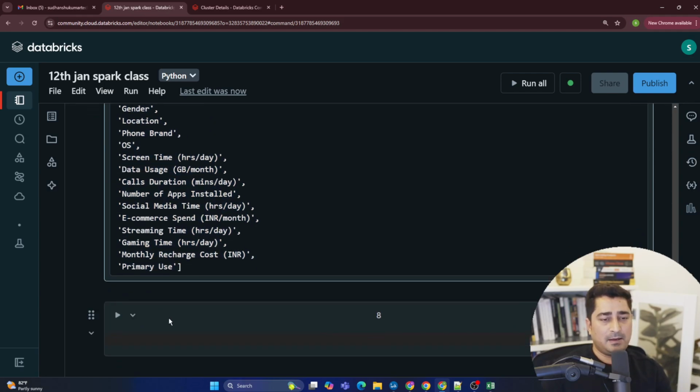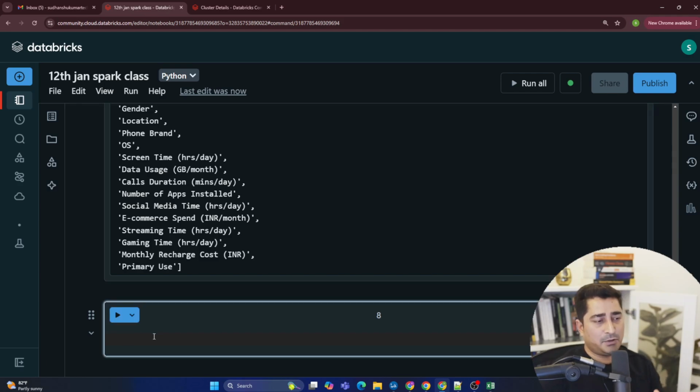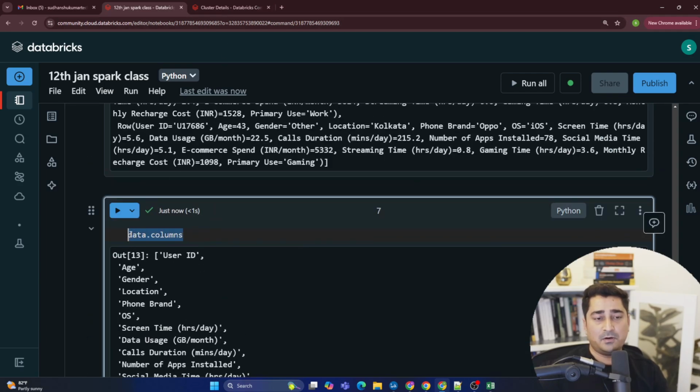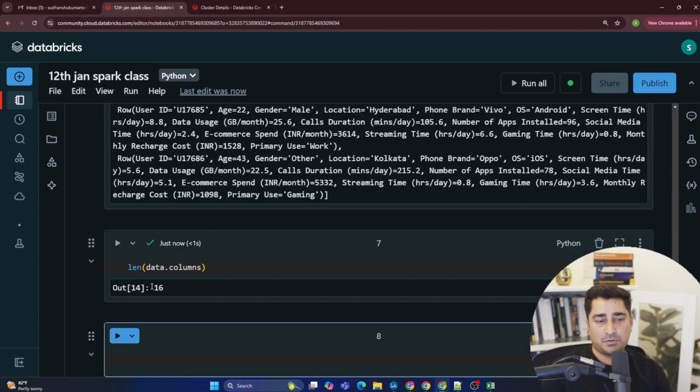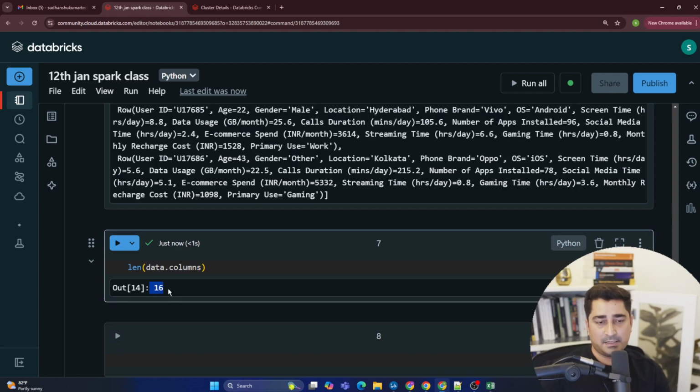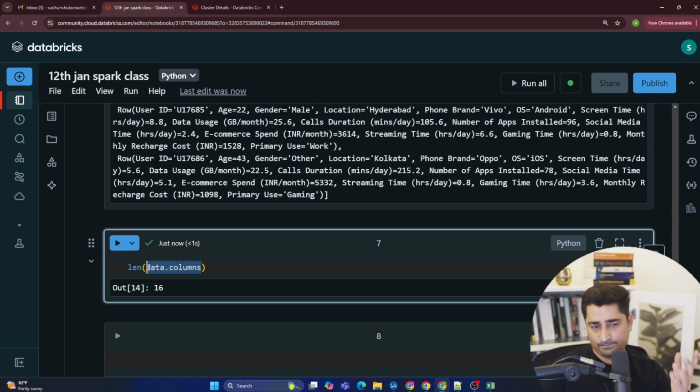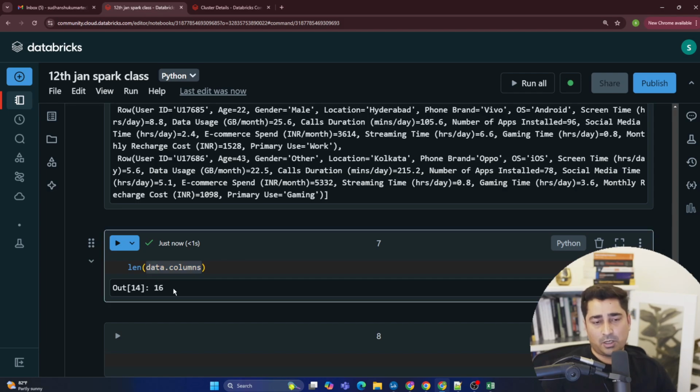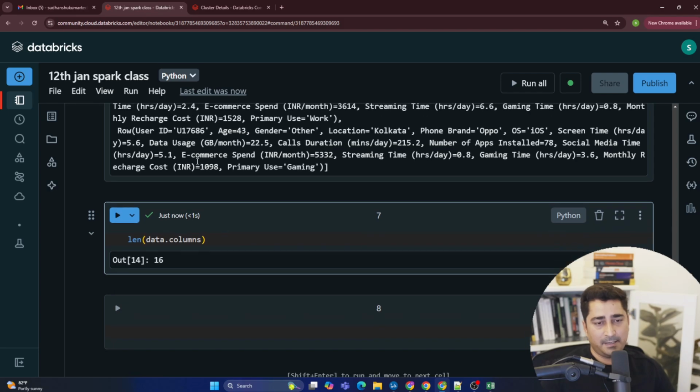Now, if I'm looking for a count of the data, so how many total records are available, or if I would like to know how many columns are available inside this data, maybe I can try to call length of the total columns. It is going to give you the total number of columns. So the total number of columns available inside my data set is equal to 16. Length is nothing but, whatever it returns is a kind of list, and on top of that I'm just calling the length function. With the help of that, I will be able to know that there are 16 columns available inside my data set.